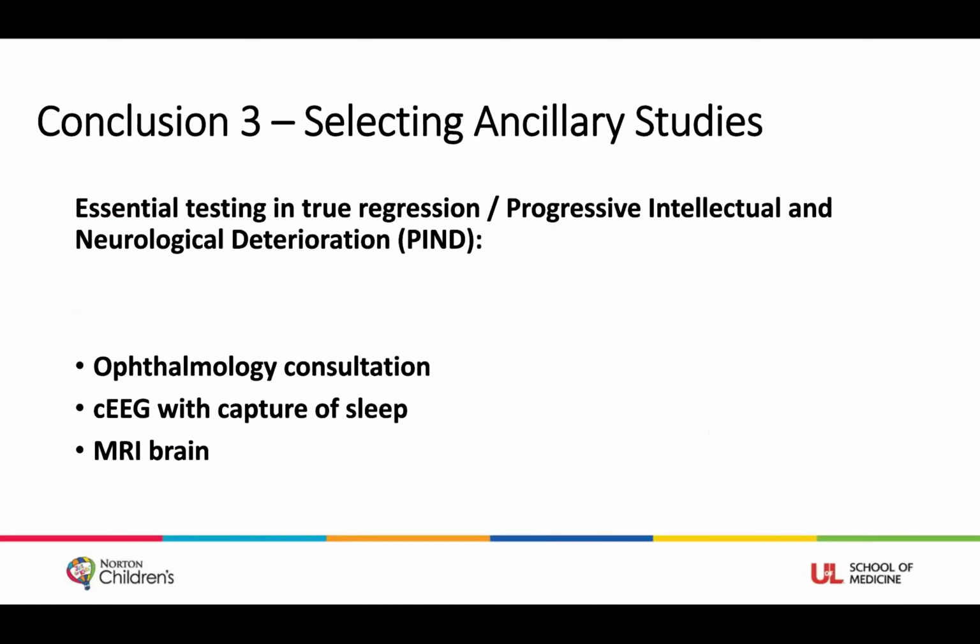This is for ancillary testing. I want to impress 3 things: that for every person with regression, they're going to need a continuous EEG that includes sleep at some point, especially if it fits the picture. Then they're going to need an ophthalmology consultation to formally assess other areas than what we're concerned about. You need the eye docs. And then an MRI of the brain is going to be necessary. You can add more after that, but I just want a kind of basic ancillary studies while you await your exome to come.